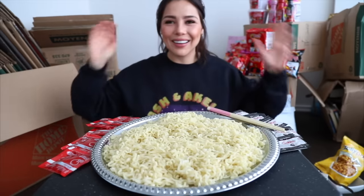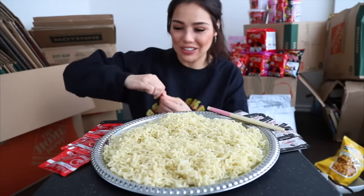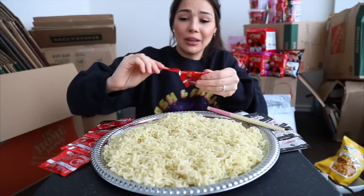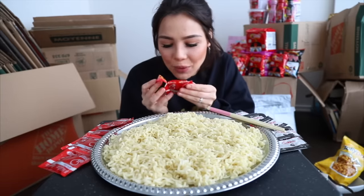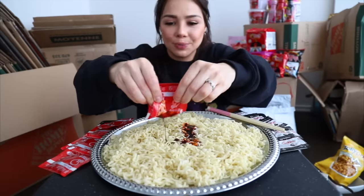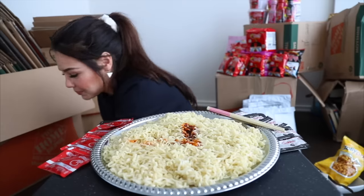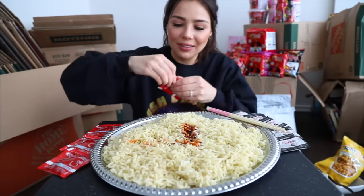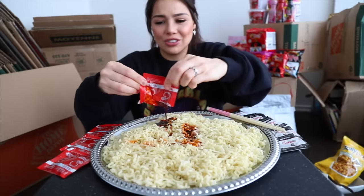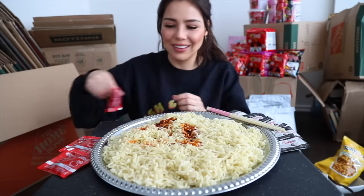But anyways, let's get into here. I have the packages over here. I'm gonna open them in front of you so you guys can see what's good. That they're actually getting poured in. Oh my God, I'm not excited. I would honestly be lying to you if I said I was excited for this. I'm terrified at this moment. I'm actually terrified. And I'm trying not to get any on my hands just yet. Oh my God, I'm so freaking terrified of this.